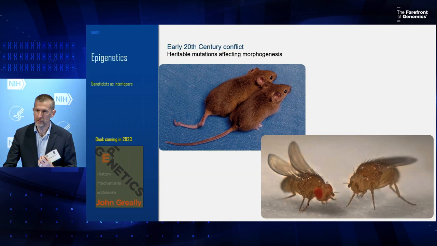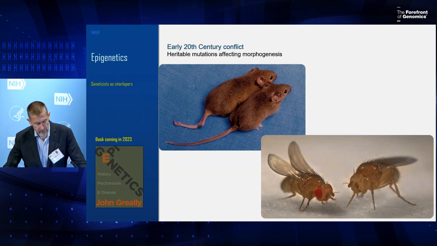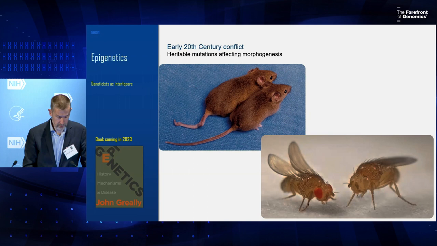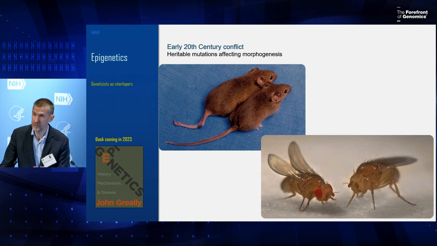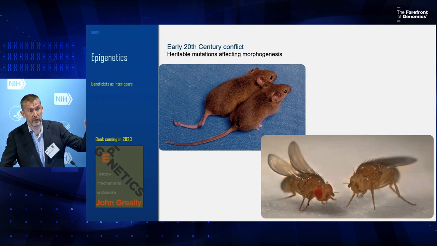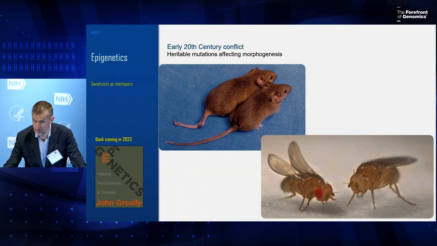But then the geneticists came along and they said, hey, we irradiated this mouse and it has a T hairpin phenotype in its tail, or we irradiated these Drosophila and they have these white eyes. What's interesting is when we breed these animals, their offspring also have the same phenotype. So that genetic material in the nucleus, those chromosomes, must have something to do with heritability. And the embryologists went wild. They were pretty hostile to the idea that their turf was being invaded by these geneticists. And I've read some of the accounts of this time, and they're using Nazi Germany language to describe the geneticists. It was for some reason completely out of control.